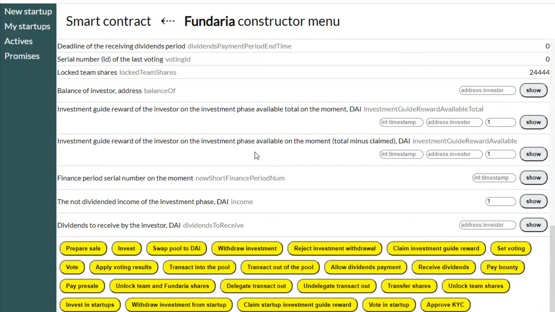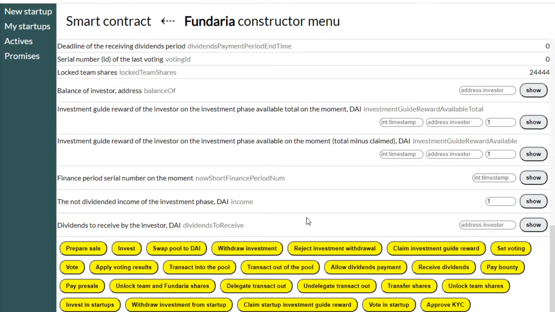So the smart contract owner is not able to spend all the money, and this protects from bad projects, protects the investor first.